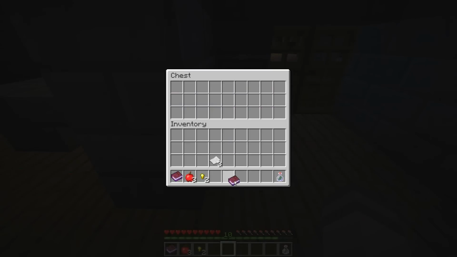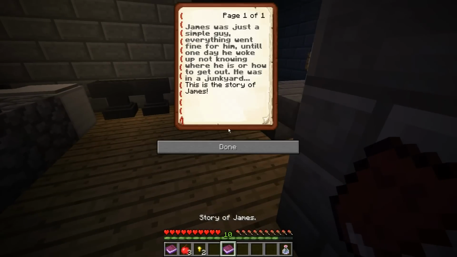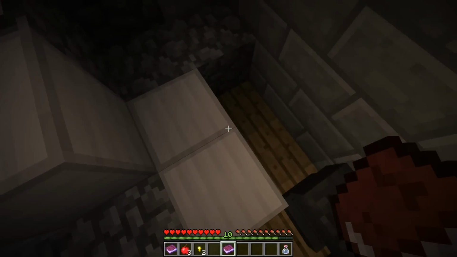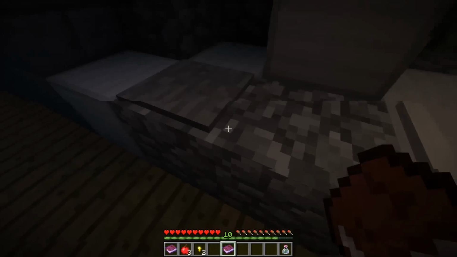Story of James. Okay. James was just a simple guy. Everything went fine for him until one day he woke up not knowing who he is or how to get out. He was just in a junkyard. This is the story of James. Okay, fine. Well, oh, it's carpet, not buttons.